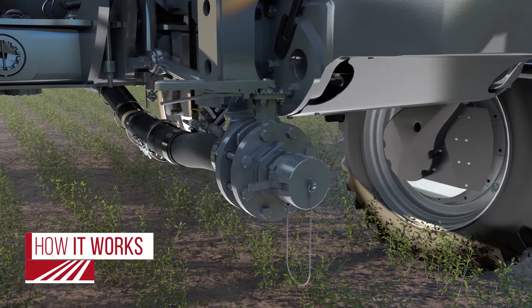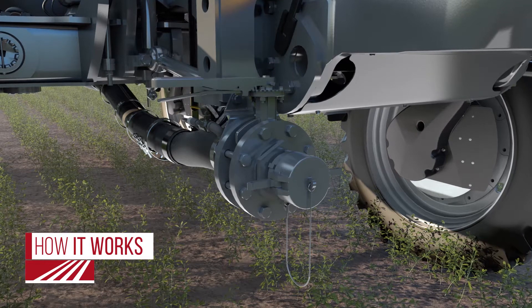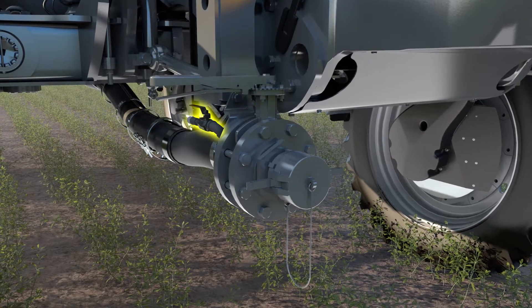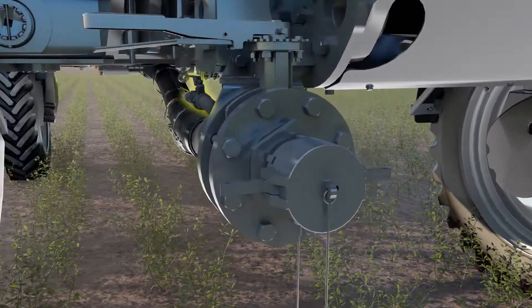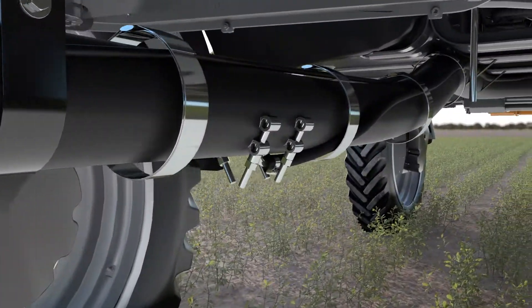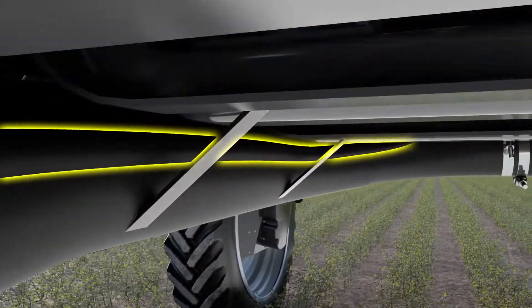For a complete recovery, the front reload should have been cleared after the last tank reload. This is done by opening the air line by the front reload manual valve. The vent line then carries the product from the bottom of the front reload to the top of the tank.